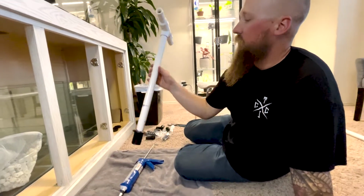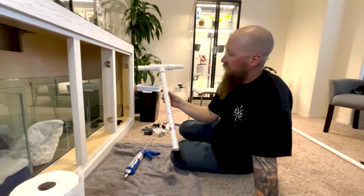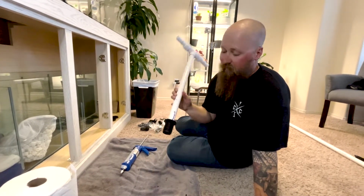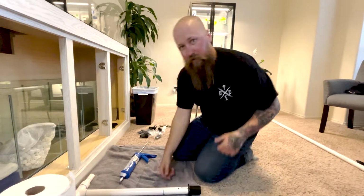So we got everything that's gonna go in the overflow box all glued up. I got the bulkheads glued on. I made an absolute mess, so it looks like trash. If you're doing something where you care about it, I would recommend not making a mess, but I don't really. All this stuff's never gonna be seen, so I don't really care. If I was doing a nice reef tank or something, it might be different.